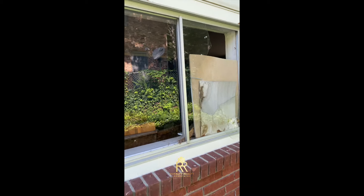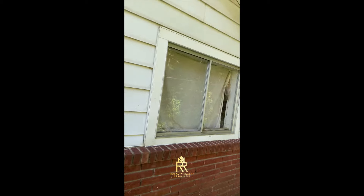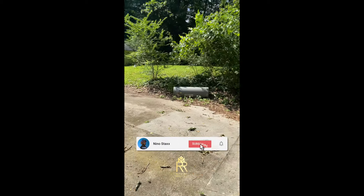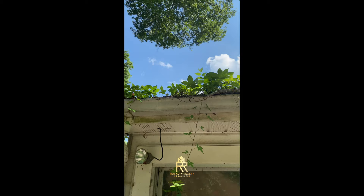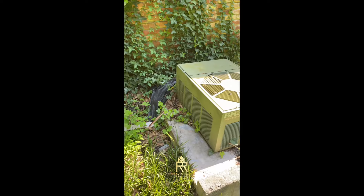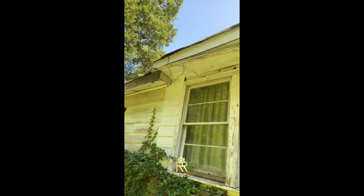So this is the side of the house. I don't know what's going on here — did somebody try to break in here? We got to get that fixed. Replace that side and fix these windows — windows are real outdated. And this is the backyard. Not a bad-sized backyard. These shingles looking old and molded. Got all type of trees and stuff growing up in there — it's a whole garden in these shingles. Got the bars on the windows over here too. Replace these windows, they're too old. Siding looking rusty and dusty — new siding. The backyard, not bad though. Got a little shed back here. This AC unit looks like it's from 1965 — you know you got to replace that. It's going to need some brick work over here too, siding work, windows — all that up there needs to be fixed.